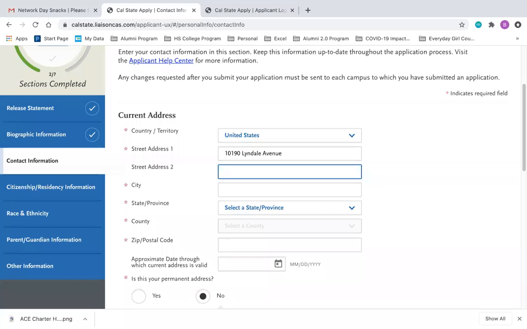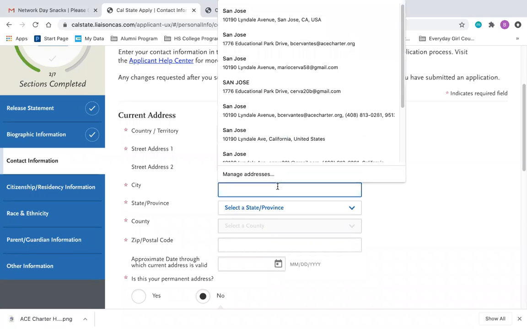Remember, this is an official application, so I need you to capitalize names. So Linda is capitalized, A is capitalized. If you live in an apartment or a unit, you're going to put unit 1 or apartment 34. Want to make sure you put it here.